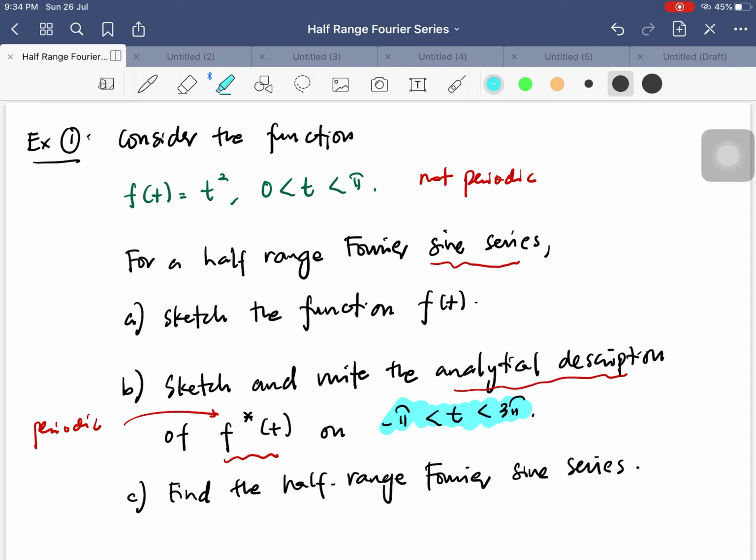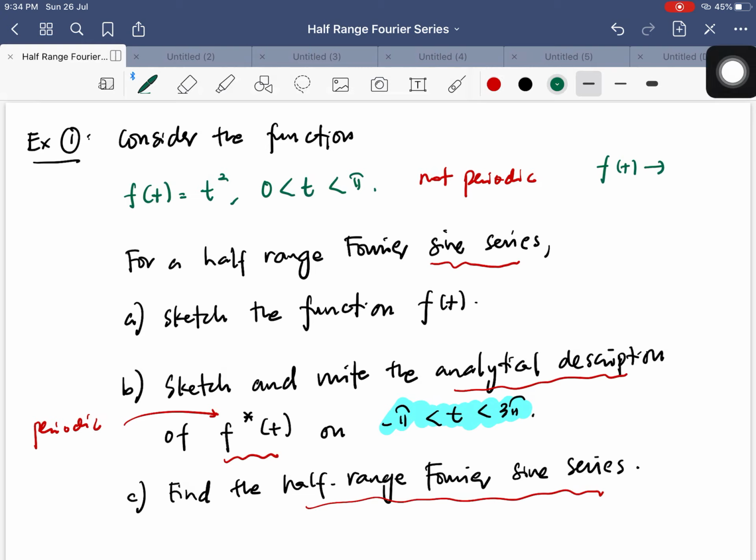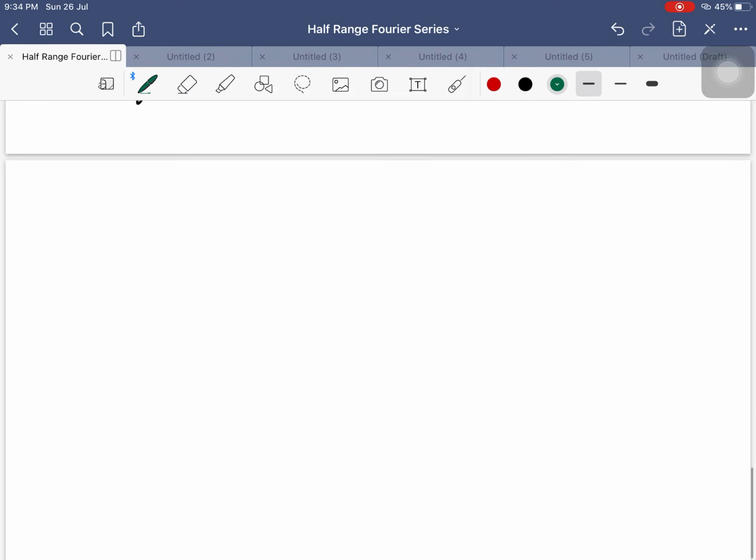Right, and after we have figured out the Fourier series, only then can we find the half range Fourier sine series. So only step number 1 will be different between full range and half range, which is converting your function from f of t to a new function, which we're going to call f star t. But in terms of the calculation, it is going to be exactly the same. So if you have mastered the calculation for full range, you should have no problem with the calculation for half range as well. So now let's start with this problem right here.